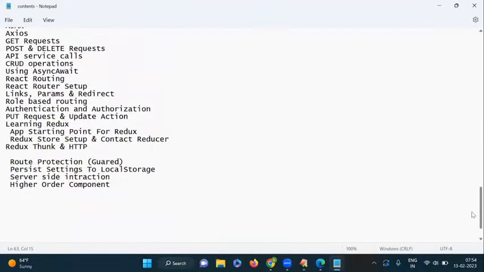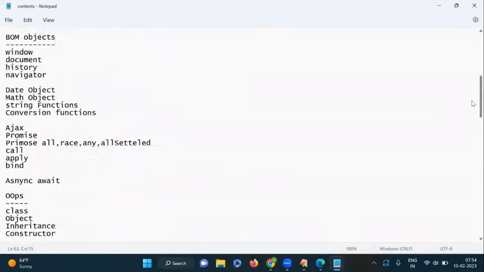For JavaScript only, I'm taking around 20 to 25 days. After that, I will start React JS. The total duration is minimum 60 days, not 45 days, because we need to cover many topics. Sometimes it may extend to 70 days also, 70 working days.